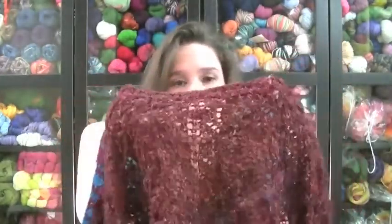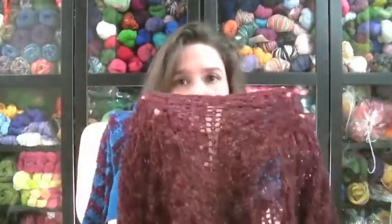And of course, this does not look like anything because it needs to be blocked. I am using a size 7 needle with this, so it's a little bit more open than the original version of Trials with Lace. And I like it. I only did 8 repeats of the first chart because at the time, I seriously didn't know what it was going to take to do the second chart. So I didn't want to go ahead and do the full 10 repeats of the first chart, only to find out that I didn't have enough yarn to do the second chart. And I would rather not have to rip it out.